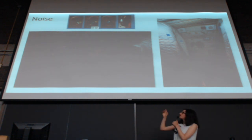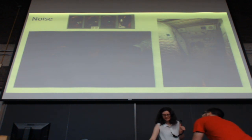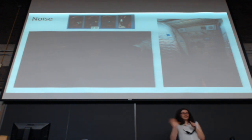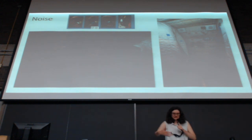So here you can see an astronaut doing, can you see what's on here? No. Oh, that sucks. Too much light. That's a shame. Well, if you guys are interested, I can post the PowerPoint possibly on the AstroNight site so you can all look at it after. Yeah. Okay. Oh, yeah. Well, I didn't realize that no one could see anything, but that's a shame. Most of the pictures are supposed to speak for me, but alas. Maybe I can turn this around and you can see what I see.